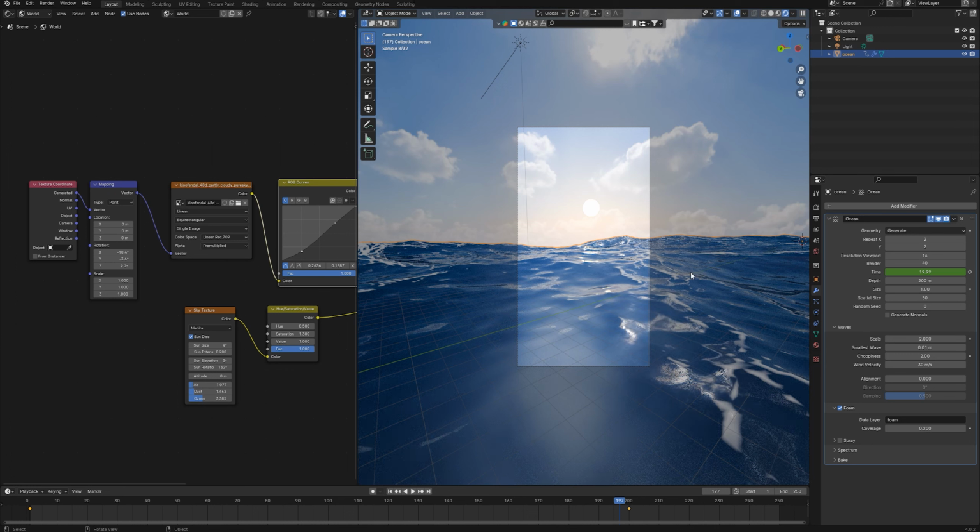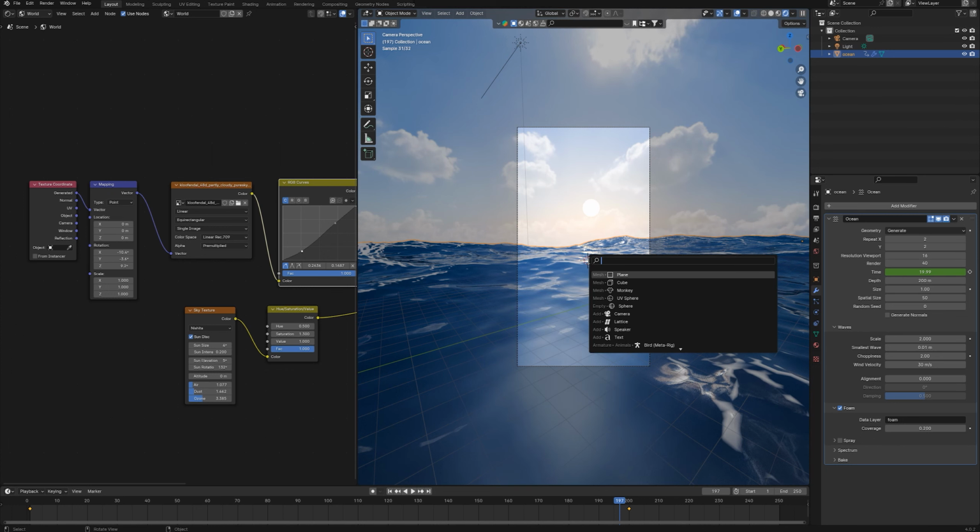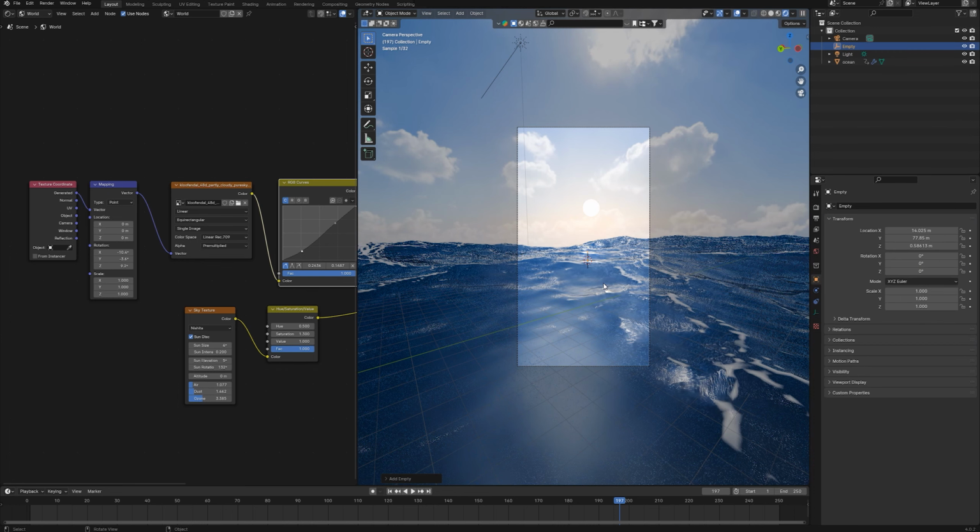One final thing I want to do is add a depth of field to this. To put my cursor there, I just hit Shift S, and I'll move the cursor. Okay, and I just want to get an empty. I'll just get a set of empty arrows, doesn't really matter. Scale it up.